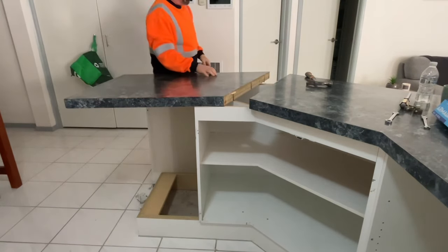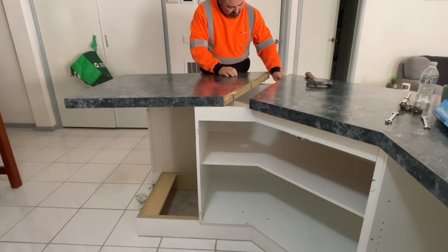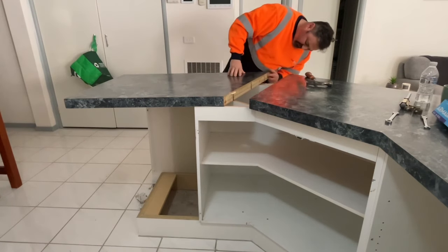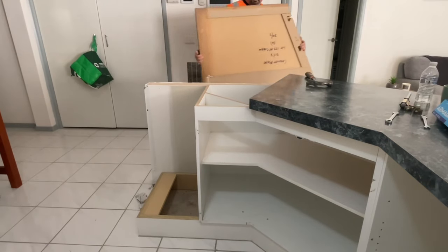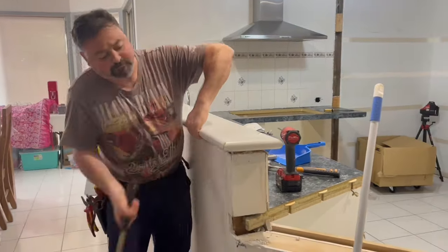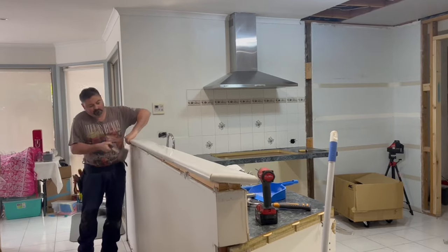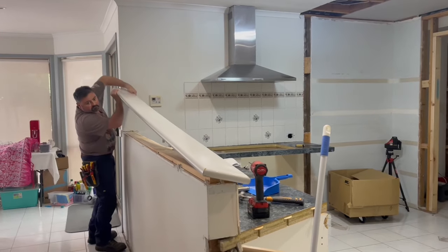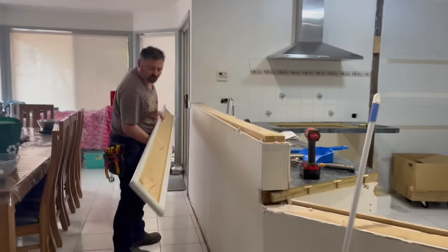All right, so there was another clamp over here which I couldn't get to. And that was also biscuit joined together. There you go. Hate that piece.